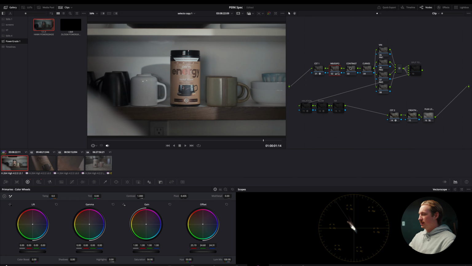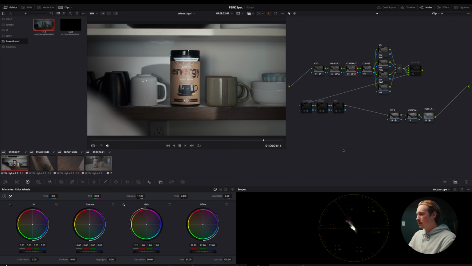We're going to head over to the next node number 3, our contrast node, and still inside our primary wheels, I'm going to drag this contrast slider up. Just taking out some of that gray and that fuzz and really making the lights and the darks more punchy. Now you can use the contrast wheel, but I'll also mess around with my gain slider as well as my overall offset to add exposure. Just playing around with that, seeing what I like, a little before and after. You can see how much punch that contrast has added into this shot.